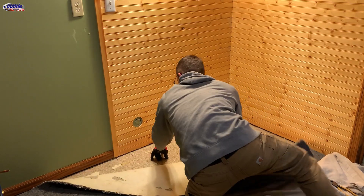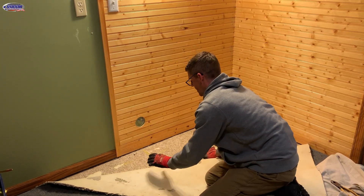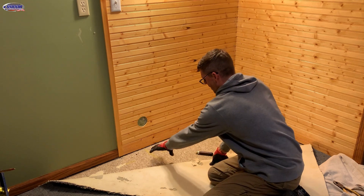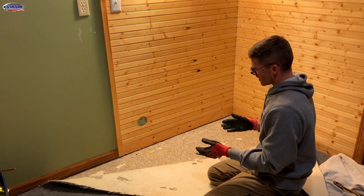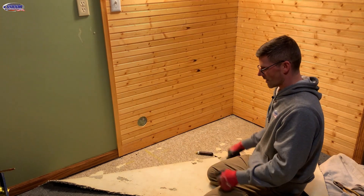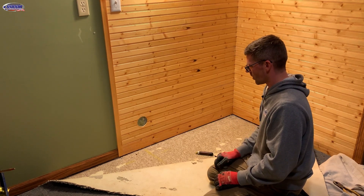I'm going to start by pulling this carpet and transferring my marks to the floor. I think there's some tile under here we'll have to pull up, but we'll see what we find. The drain tile is six inches down here. My mark from the other day is here, and I think the plumbing probably comes down somewhere in there and runs over to the mechanical room, because there's no plumbing on this side of the house. It probably turns somewhere in here and runs this way, so the safest spot for a core hole would be somewhere in here.